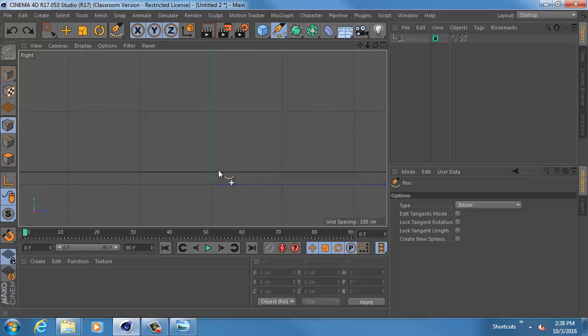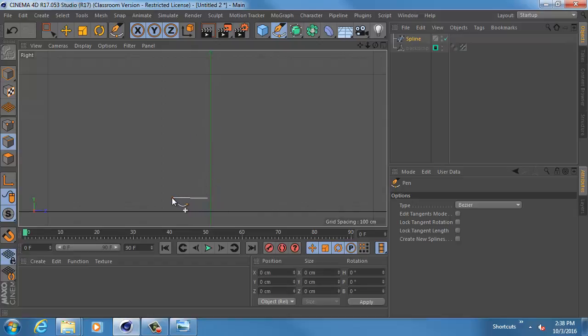So this black line here is where my plane stops. So I'm going to zoom in pretty close here, and I'm going to start to draw my curve. Now I want to stay locked into the grid. I want this thing to connect right to the grid so that it's nice and even. If I don't, just to show you, I'm going to draw basically, if you cut the glass in half, what you would see on one side of it. Okay, so I'm going to draw the inside of my glass.